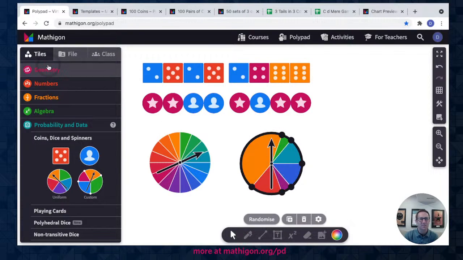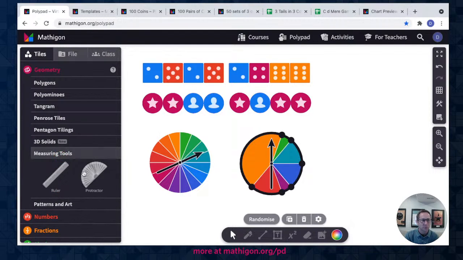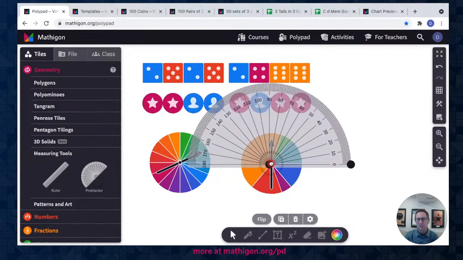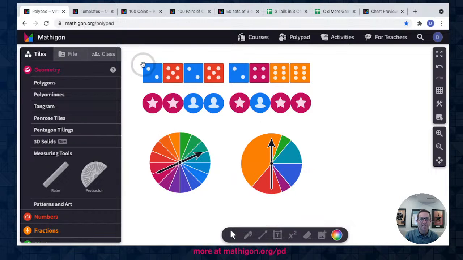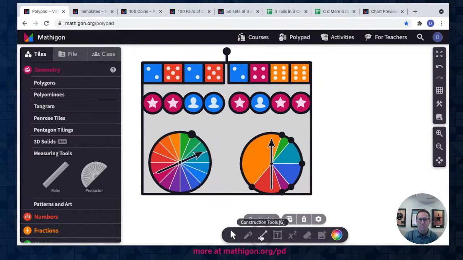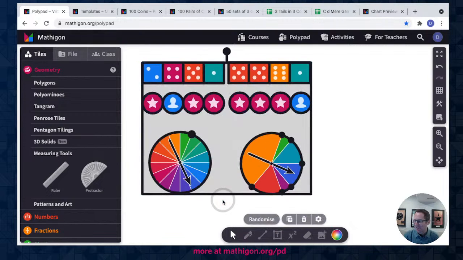In the geometry section, there is a section called measuring tools, one of which is a protractor. So I can put the protractor on the screen and I can measure the size. Oh, I missed a little bit. I can put it right on the center line of the spinner. I can measure the number of degrees in those sections, right? So that's super fun. And again, I can click all of these at once and spin them all at once, which is just fun to watch. I enjoy seeing that happen.